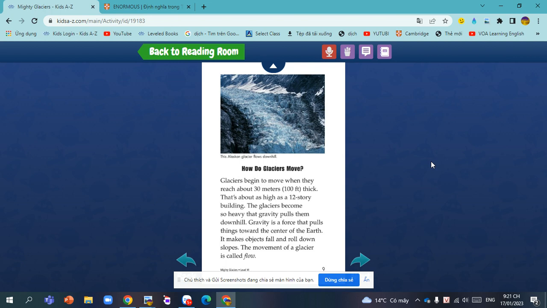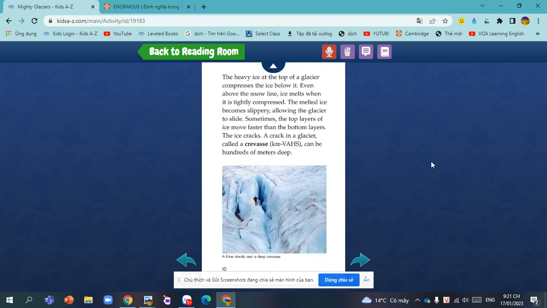The glaciers become so heavy that gravity pulls them downhill. Gravity is the force that pulls things toward the center of the Earth. It makes objects fall and roll down slopes. The movement of a glacier is called flow.